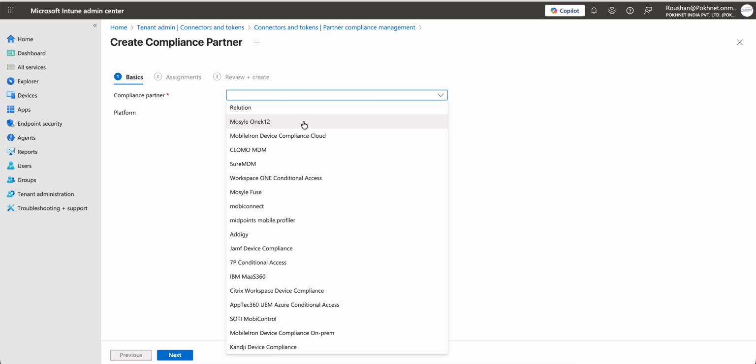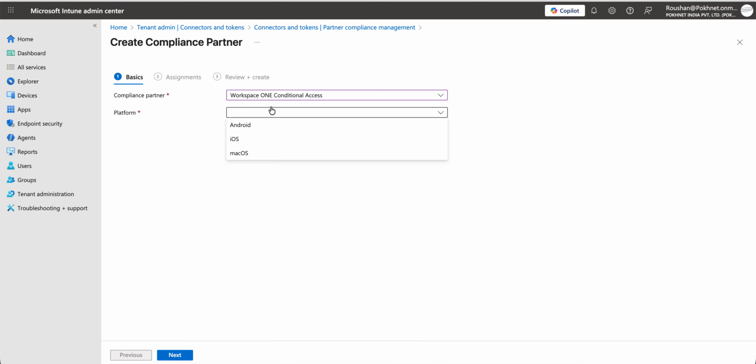You can select the compliance partner here. Suppose there are so many, like MobileIron, or Workspace ONE conditional access, or let's do it for this one, and select the platform.